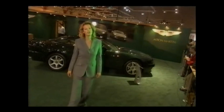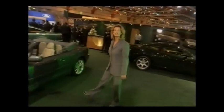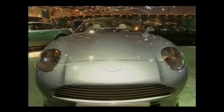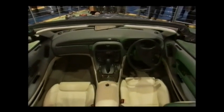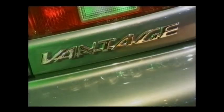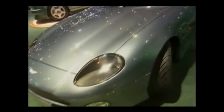Nice pad back, Quentin, and you can see that stately pile on the new James Bond film when it's released in a few weeks' time. Which brings us onto the man himself, who shunned Aston Martin and opted for a Beamer. Whereas this should be the classic English spy car. It is the beautiful DB7 Vantage Volante. With a 6-litre V12 engine, it gets from 0 to 60 in just 5 seconds, and it has a getaway speed of 165 miles an hour.